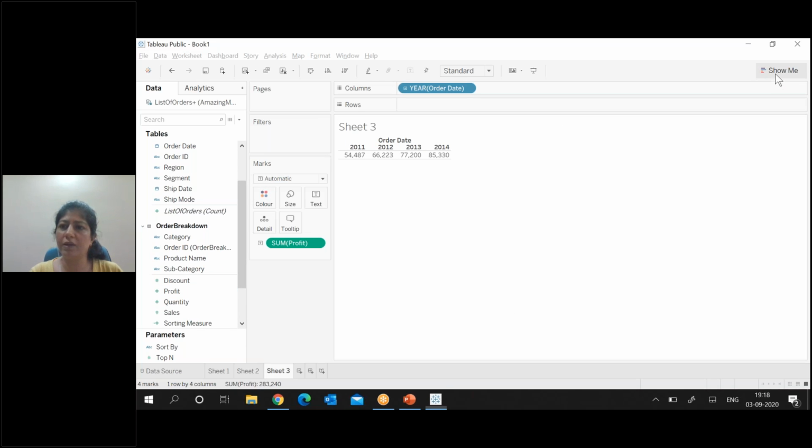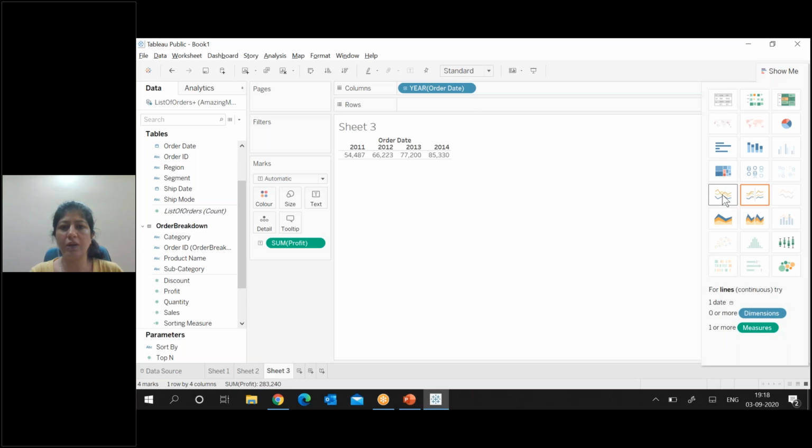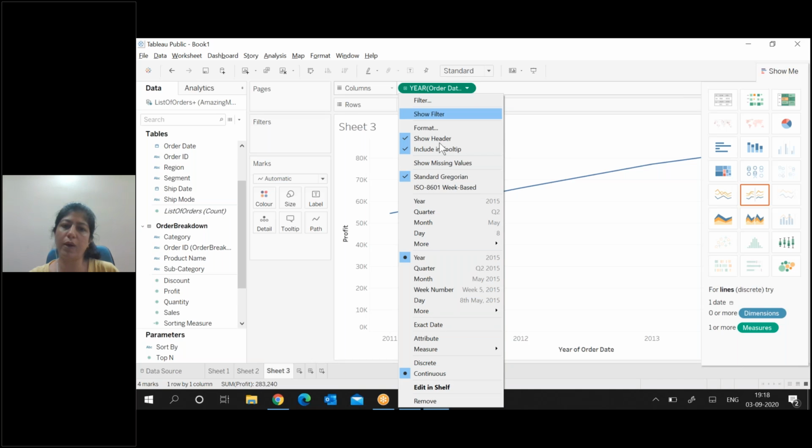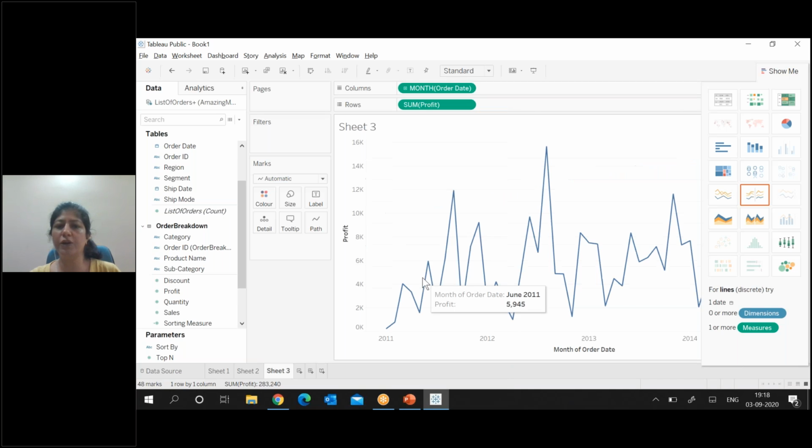So let's say we clicked and created a line chart and we are seeing, okay, this is pretty much like this. Now, if I wanted to understand what happened in months, I simply change the year to month. So it shows me these ups and downs for the various months.